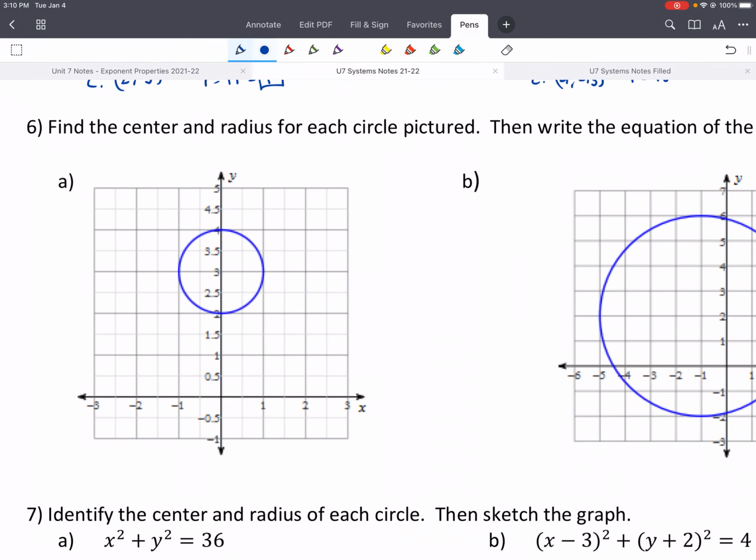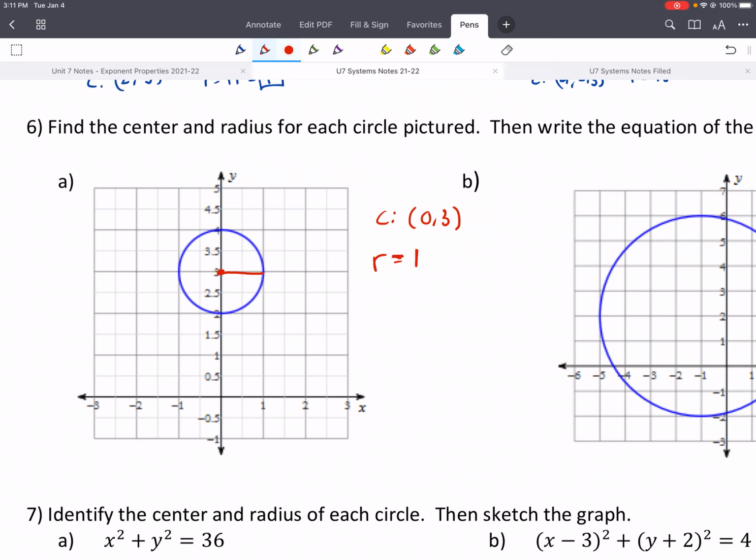Another thing you're going to be asked to do is to identify the center and the radius from the graph, and then also write down the equation. So if we look at this, the center is in the center of the circle. If we write that as an ordered pair, that would be 0 comma 3. And then the radius, again, is the distance from the center out to the circle. It's easiest if you just go straight over or up or down or left or right. Okay? Don't try and go something like that. That would be very difficult to tell. Okay? So here we get a radius of 1.